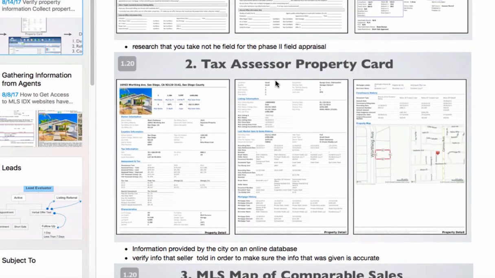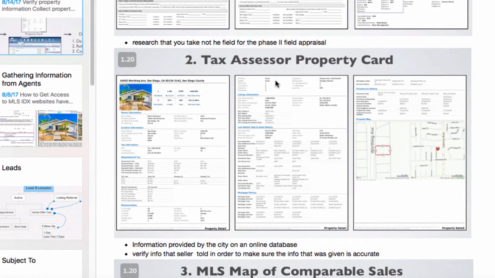Then you're running the information from a tax assessed or property card. Some folks who don't have access to that can use Zillow and such as sites that have tax or assessor data. You can also get your tax assessor data through your state. So there are details where you can go to a specific county or state where they'll actually have that information for you. That information is verifying that the square footage, the number of bedrooms for a home is actually as accurate as it's been listed.